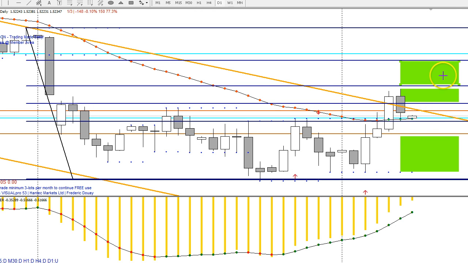Of course the most conservative place to buy would be here, either when it breaks that previous high, or when it breaks the 61.8%. On the downside, if the currency comes down under this level here, that would pretty much confirm that this move up was a false break from that range. Even if you take it there, it's the same, or this one.